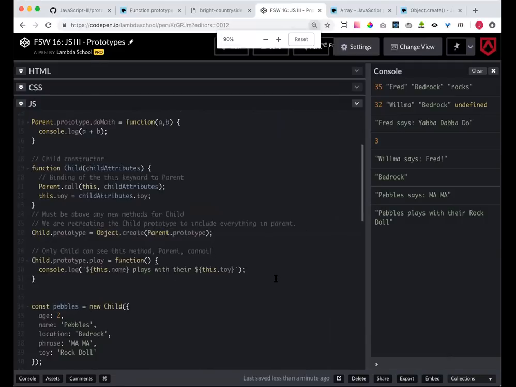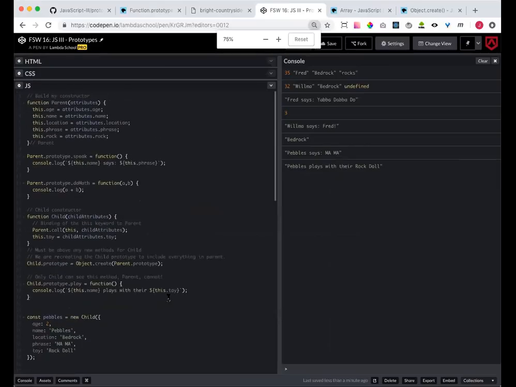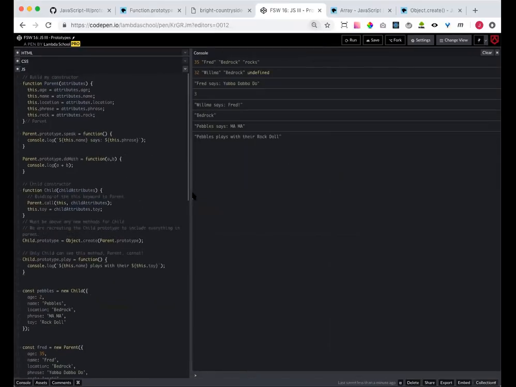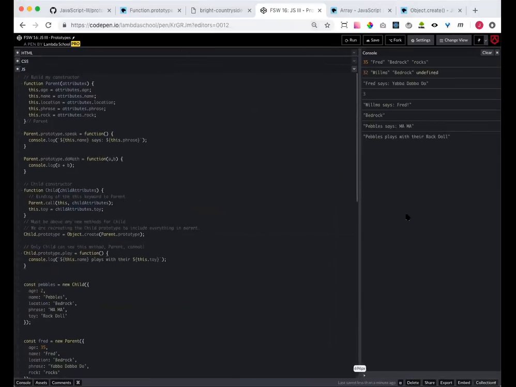Hopefully that helps, David. A little visualization there. If we wanted to really visualize it, we could zoom way out here, and I could just show you really quickly the chunks of code and where they link up. So first off, we made Fred, right? Fred was built by parent. All of his information was then made into an object. Then he gained these 2 extra methods by way of prototype. Okay, so that's Fred.